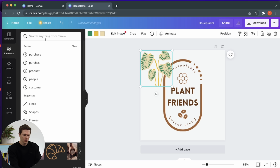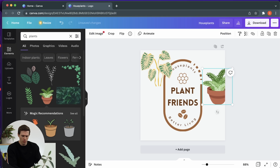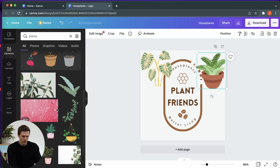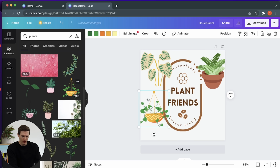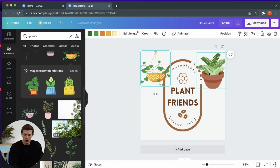A nice little plant. And now let's search for plants. See what other plants we have. Actually, I really like this little pot. That's a good one. I think that'll blend in really, really well. And other than that, let's just say maybe a hanging one. We can have a hanging one up top and a little one on the bottom. So let's actually get rid of that one. I like these other two. And of course, we can change the colors of them as well so that they're more in line with each other.